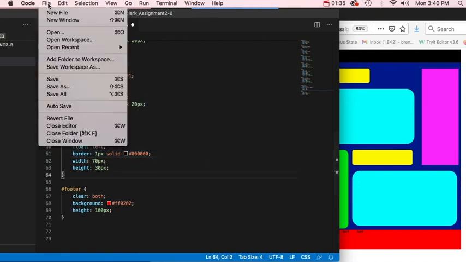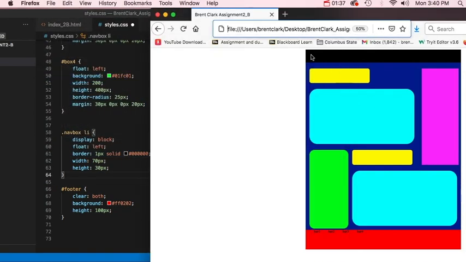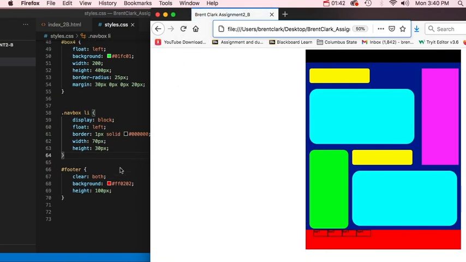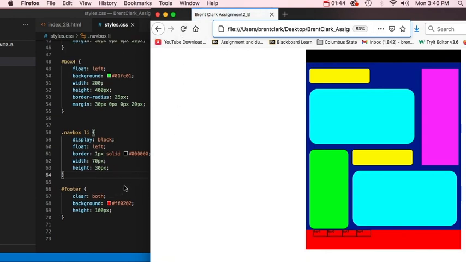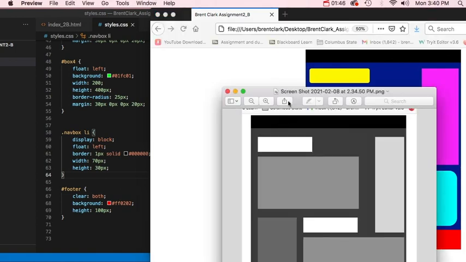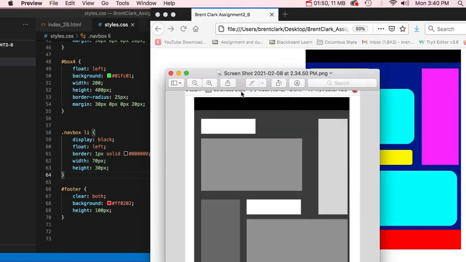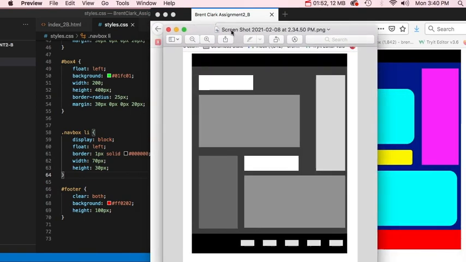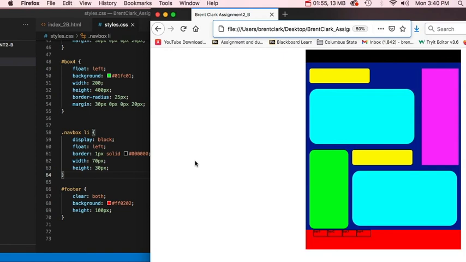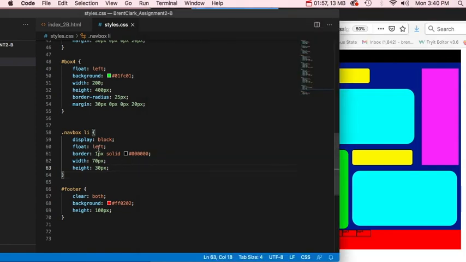Okay, that looks better. And maybe we can change our size a little bit. Looks pretty close there. We'll maybe float it right.